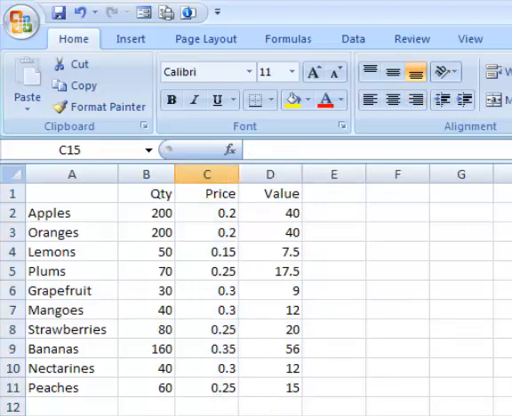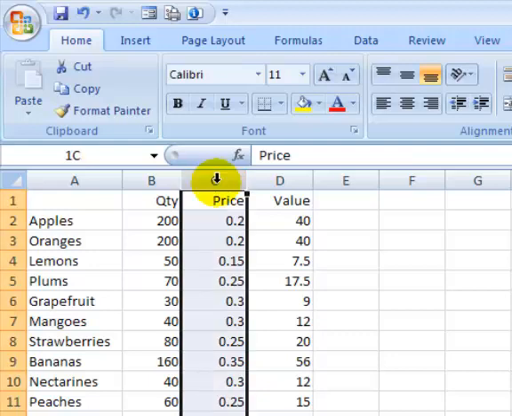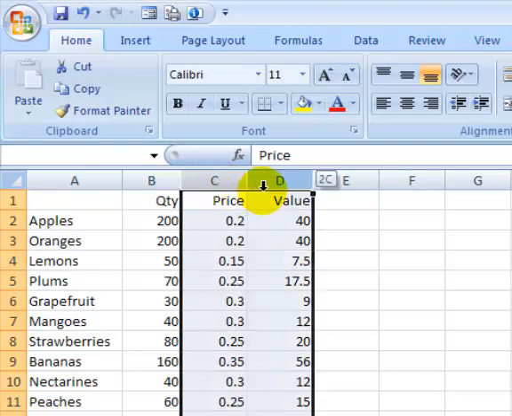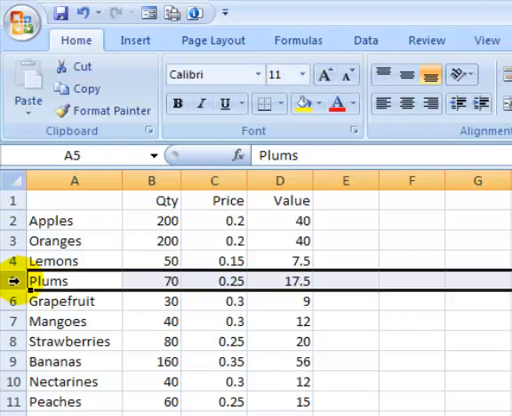If you want to select more than one column, it's relatively easy. Take your mouse pointer to the top of the first column that you want to select, and when it's a black arrow pointing downwards, click with your left mouse button and drag to cover the second column that you may also want to select. So there I've selected columns C and D. I can do the same thing with rows. So let's select row 5. Take my cursor to the extreme left of the row. When it's a black arrow pointing to the right, click with my left mouse button and select the entire row.